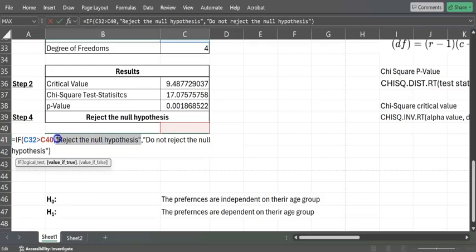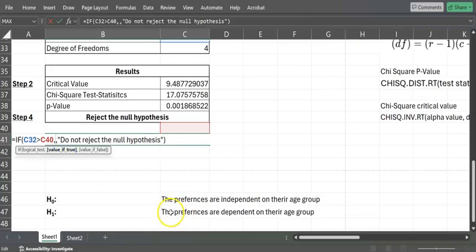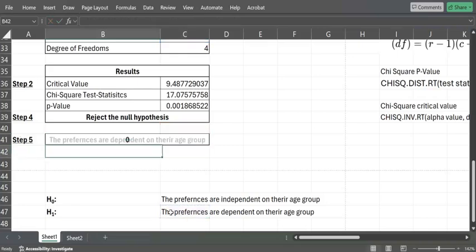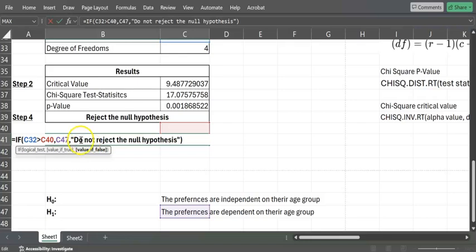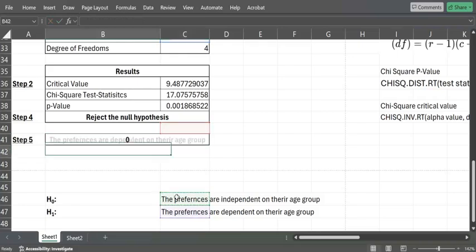And this we're going to substitute by this cell over here: we see the preferences are dependent on their age group. And for the other one, do not reject, we can change it. You have to take the quotation as well and then click on this cell to put the other statement. So do not reject H0 means accept H0, which is the preferences are not dependent on their age group.